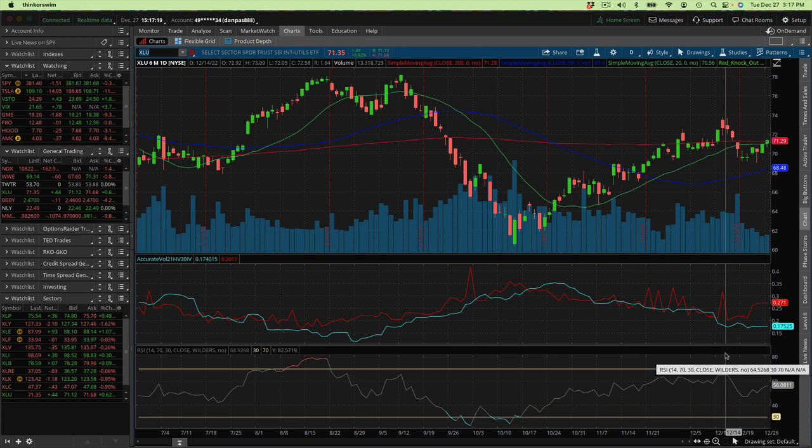But this could be an interesting play for both the short term, just playing these moving average moves as a trade, and possibly even long term going into 2023. So the question, of course, is how do we play that? And we see the historical volatility down here at 17.5, where the implied volatility is a fair amount higher.